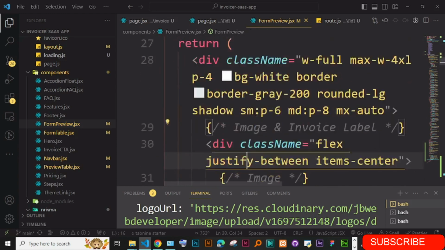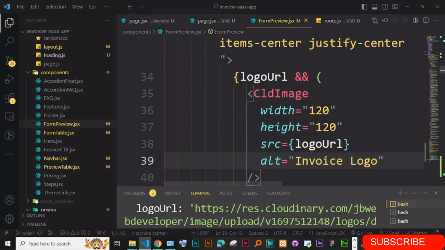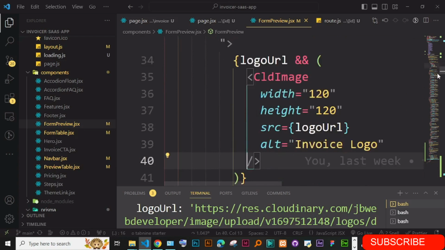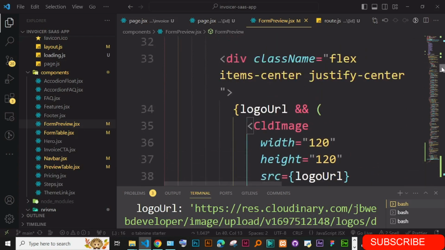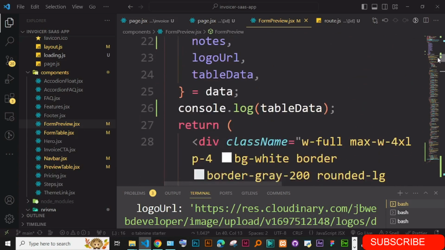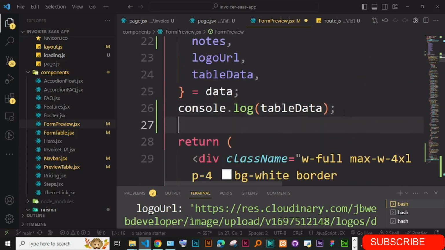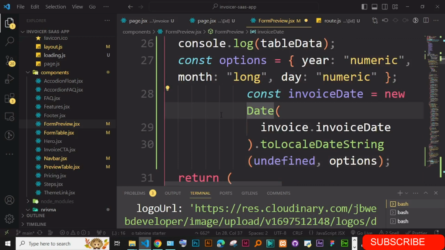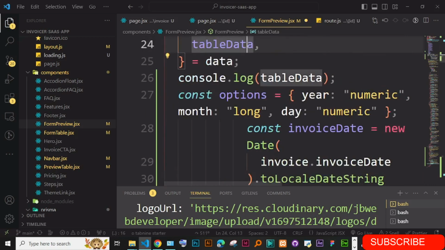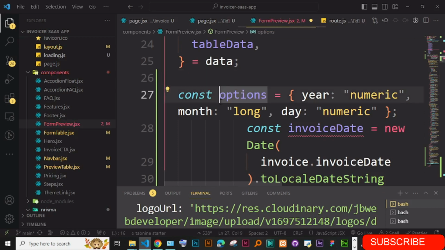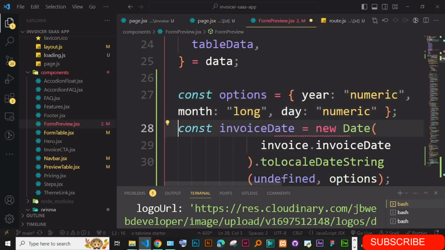We could just come here, and where we are having the date, I think we could still do const, just put this const here. I just need to say const. You have options, okay? So we can just say const invoice date.